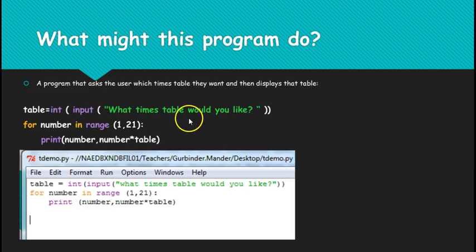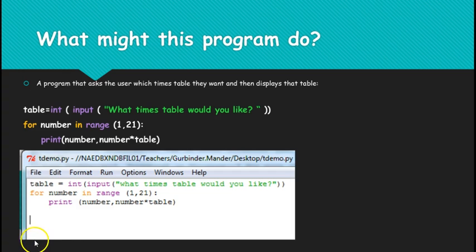The user will input what times table they would like to see, and the for loop would take the number and put it within a range of 1 to 21. Whatever number they input, for example 5, it would show the times table for the number 5.